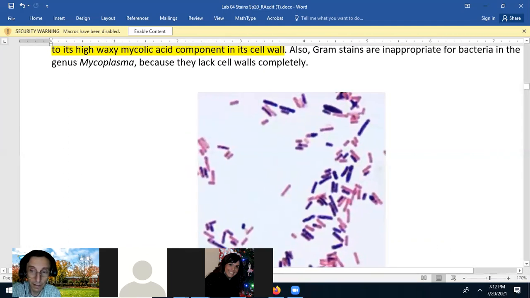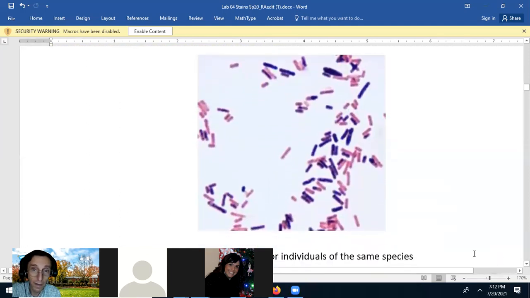But I notice that when we look at these cells, I can detect a difference between this gram-negative cell and this gram-negative cell and these gram-positive cells. What can you determine, like from this gram-negative cell or that gram-negative cell, in comparison with this gram-positive cell and that gram-positive cell? What looks different between those cells? The color? Well, yeah, the color, obviously. I'm talking about what looks different besides the color.